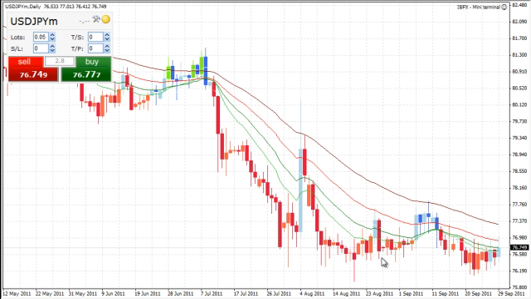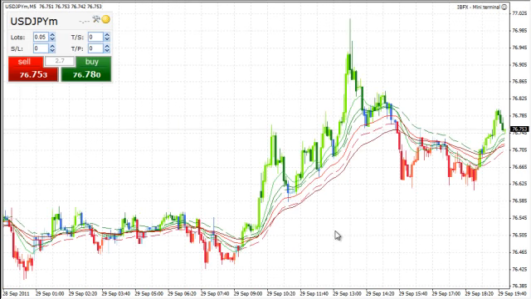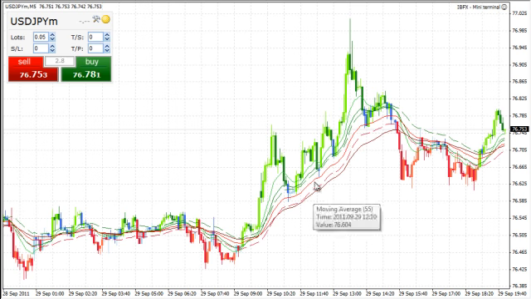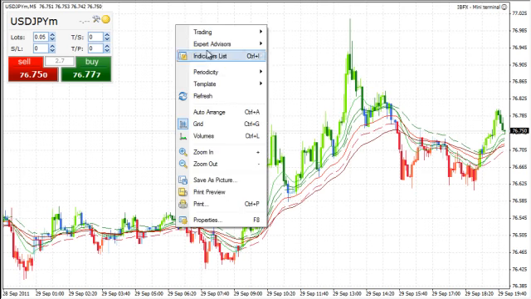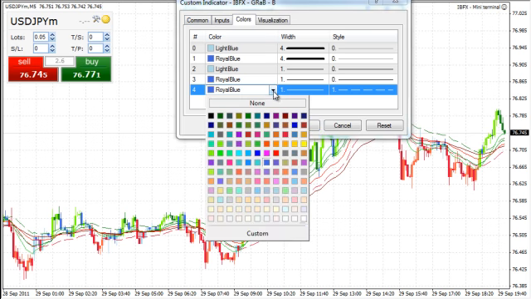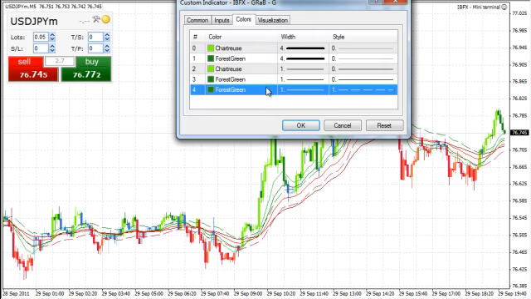Now, I do want you to think about one thing, and I want to show what it looked like. See how messy that is? It's very difficult to read, right? It's a 5-minute chart with between the green setup and the wave. Very difficult to read. So again, what I recommend you do is edit each one and make it white. Go to each one of these, the B, the G, and the R. Make the last heading under the Colors tab white. You're going to see how clear this makes the chart.